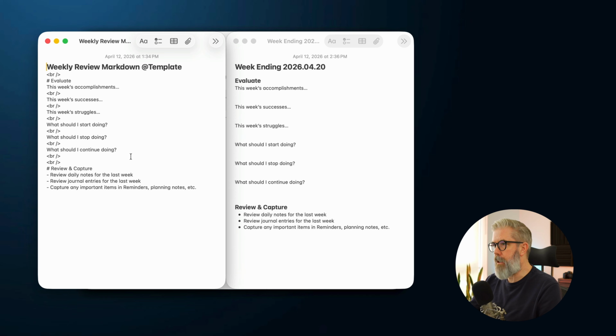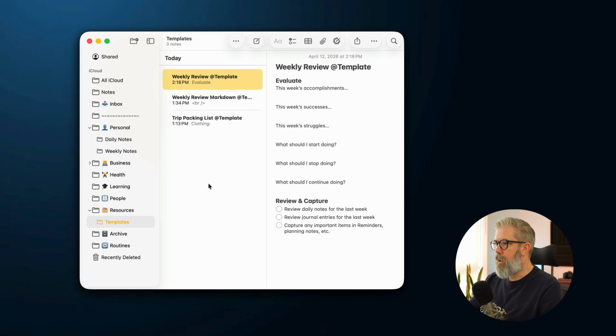There's a reason that I use Markdown for this. The Apple Notes formatting in Shortcuts is a little limited. It recognizes some things well, and it doesn't recognize other things well. So if you just create a new note from the contents of the template itself, it doesn't always carry everything over. To show what I mean here, I've got this other version of the same template that is actually already formatted in Apple Notes with the headings and the checklists and all the items.